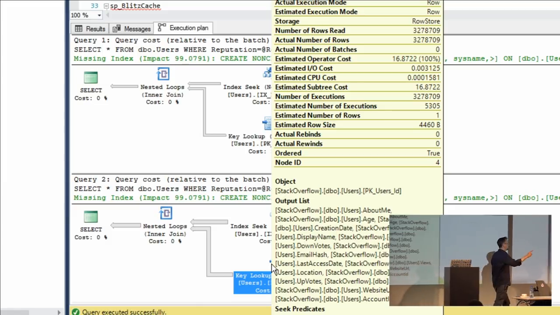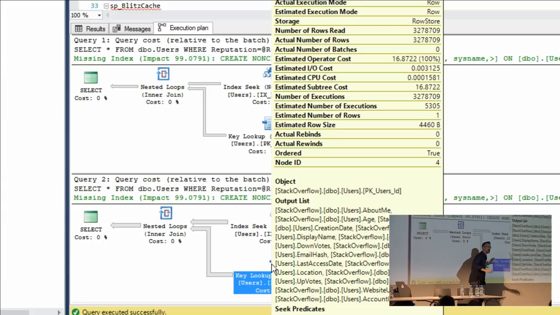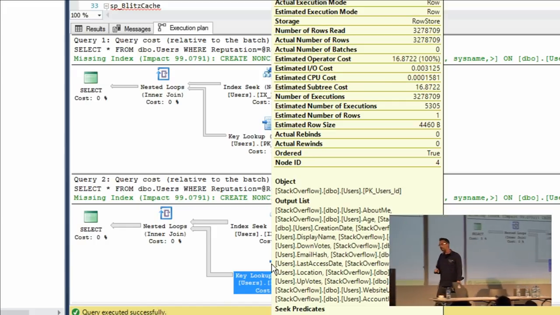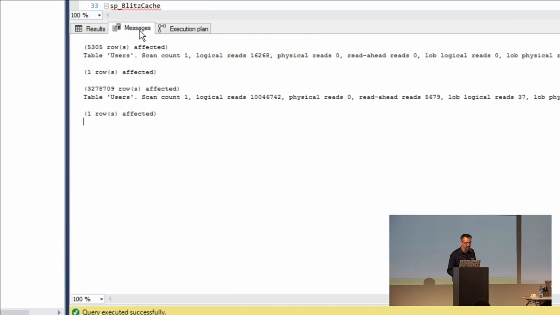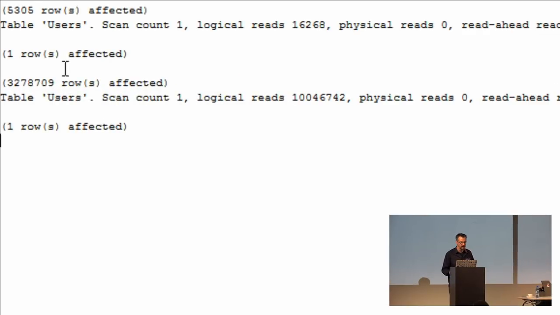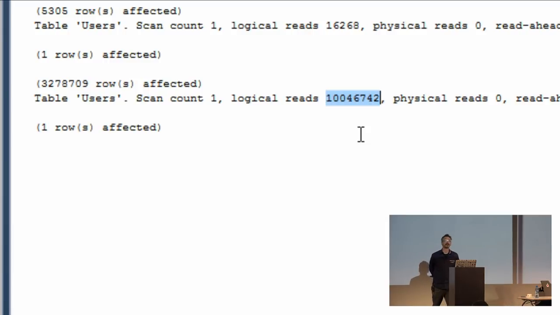And remember how I mentioned casually earlier that every time I do this key lookup, I have to read pages? Well, let's go over to Statistics.io. Let's look over on the Messages tab and how many reads I did. That's more than 80,000. It only takes 80,000 reads to scan the entire table. And yet now SQL Server's doing over 10 million page reads. We don't notice it in SSMS because it seems like the query is the same speed that it always has been. But under the hood inside SQL Server, it's screaming in pain.